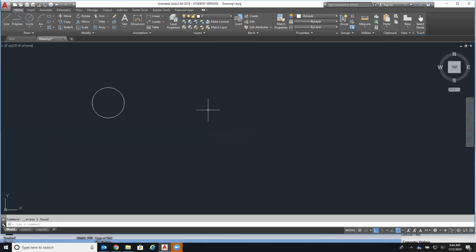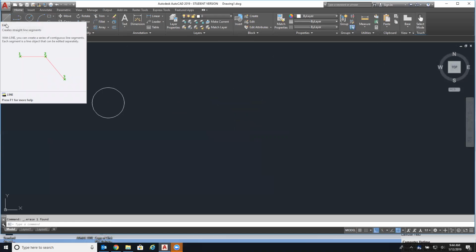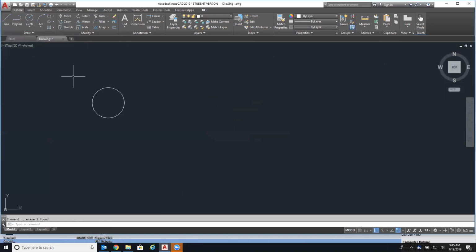I can also draw a line using polar coordinates. Polar coordinates are basically set up around a center point. So I've got a line, a circle. I'm going to draw a line from here. If I come out here, you'll notice right above my cursor in a gray box, you'll see the number 0 with the degrees symbol. Polar coordinates basically work off of a circle. I can define where the next point is based on how far away the end point is from the center of this circle and at what angular rotation I'm going to draw it at.